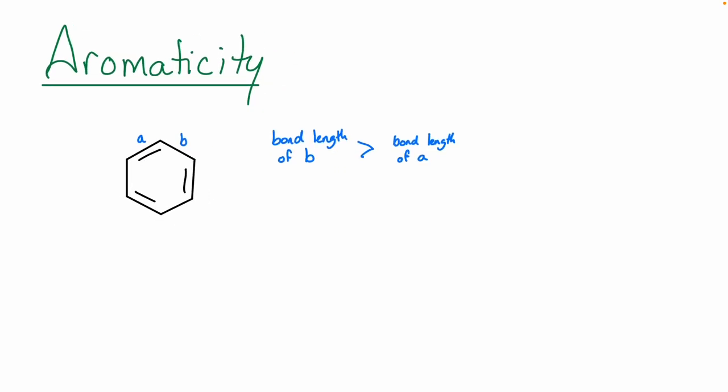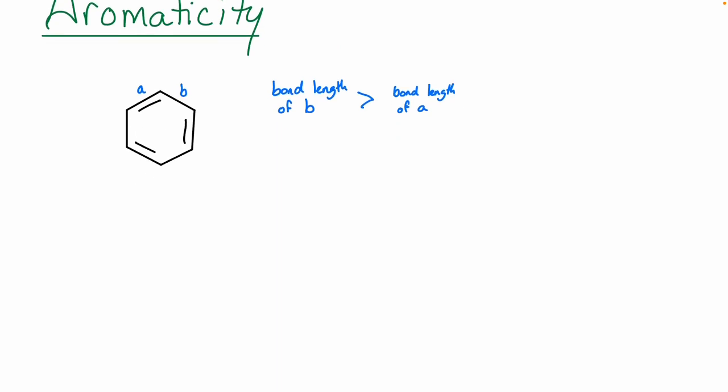All right, so if I'm going to make a really exaggerated structure of what they thought benzene would look like, it has these really tiny double bonds, and then they're connected with these long single bonds. This is a pretty ridiculously dramatic drawing, right, but you would expect a benzene ring to look something like this. Alternating short and long bonds.